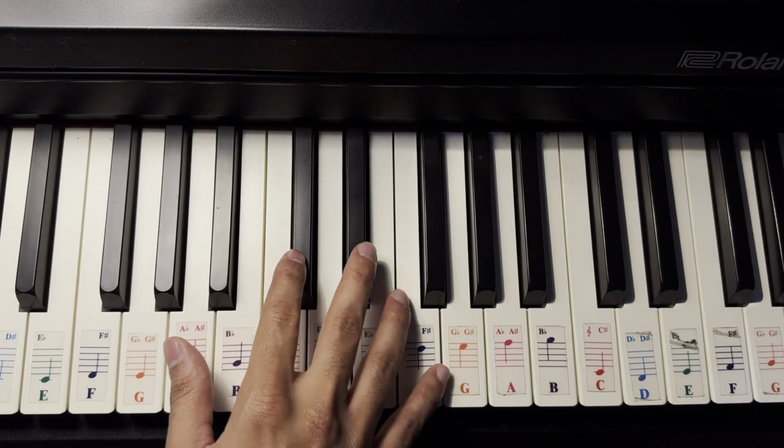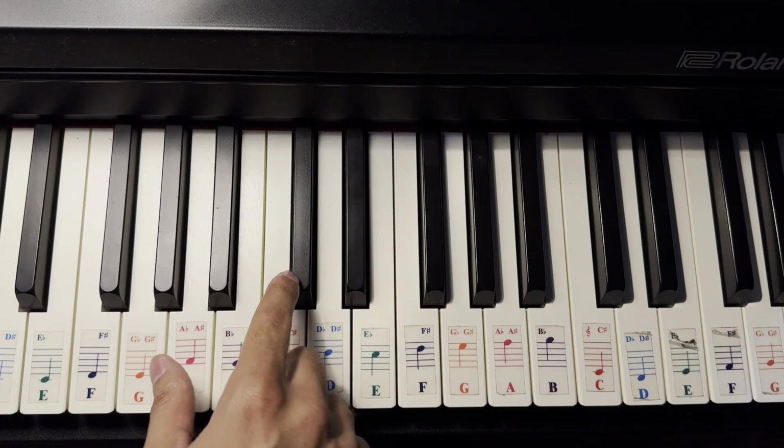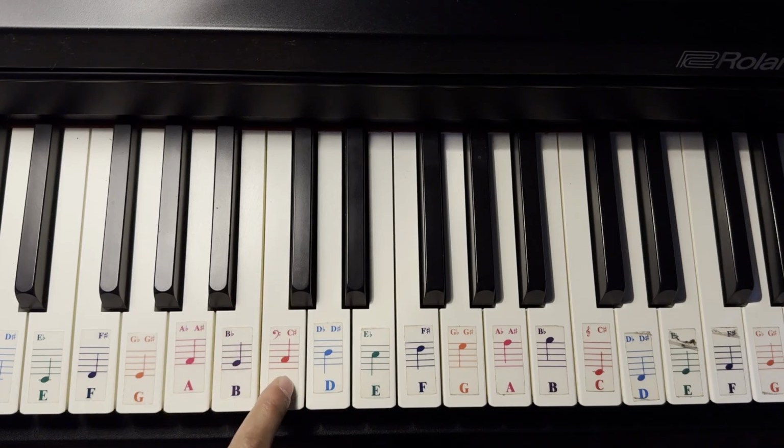So let's learn the notes first, and then I'll show you some chords as usual. So it starts with C sharp over here.